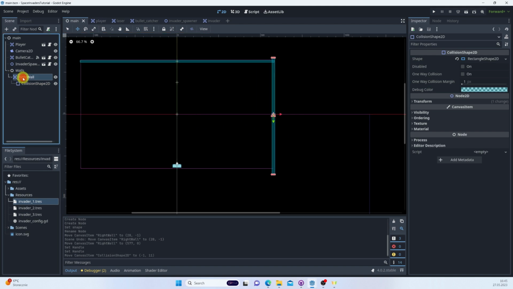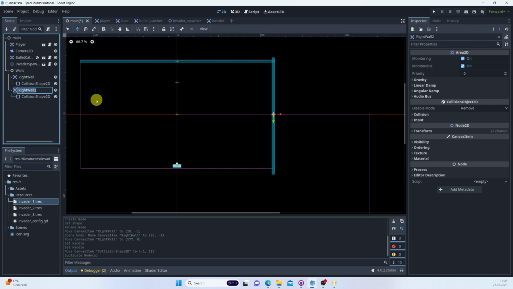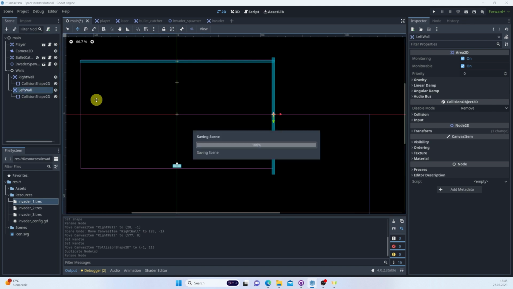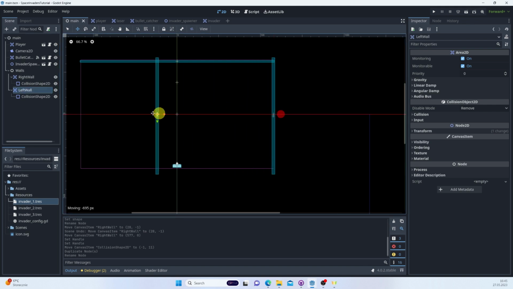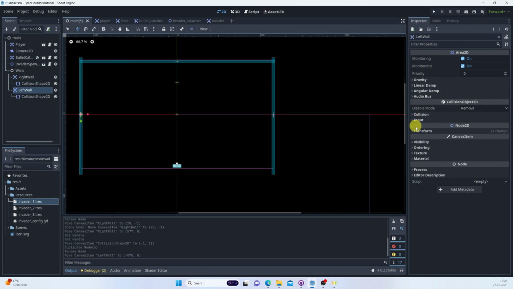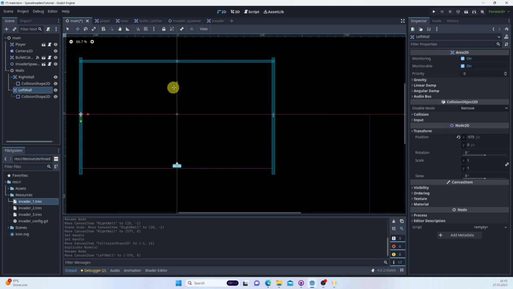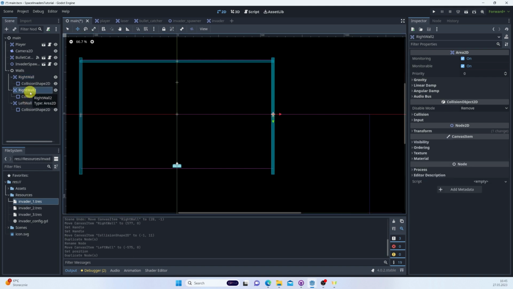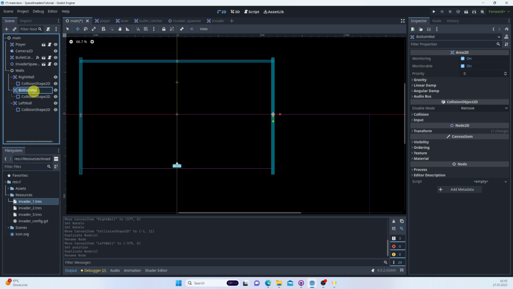Okay, but then let's duplicate this, bring this to left wall and push it to the other side. You can check the transform to make sure that they're at the same place. So this is 575 in my case. Now I'm going to duplicate this and I'm going to say bottom wall.